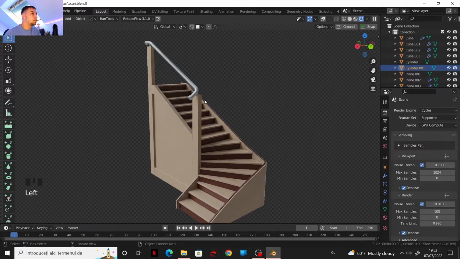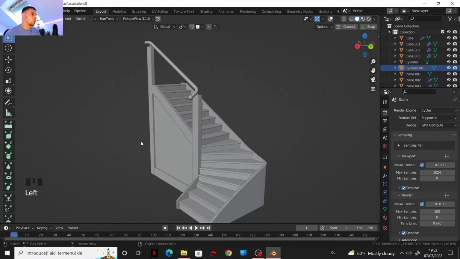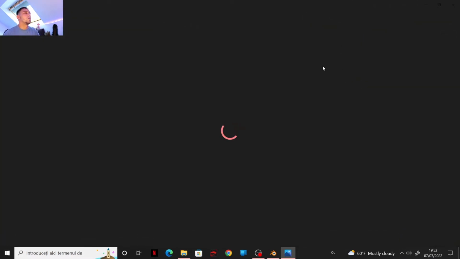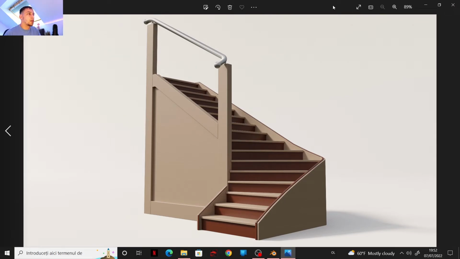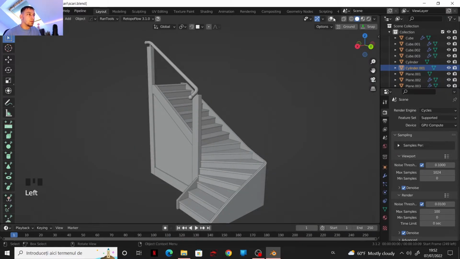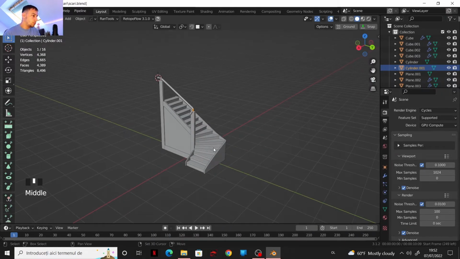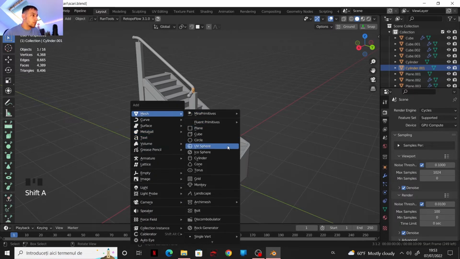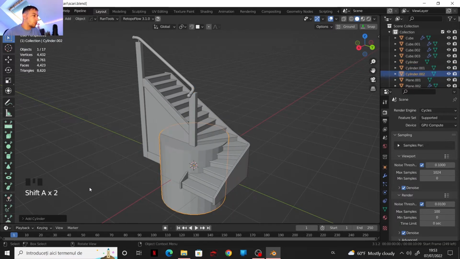This is the model, and to make it appear like here, I can do a fast cylinder.